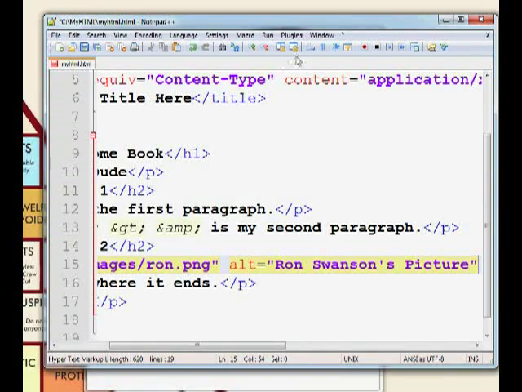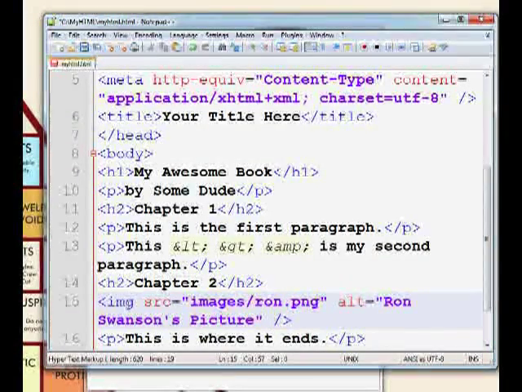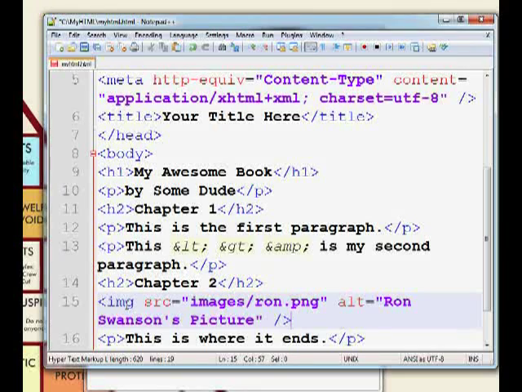Okay, I'm going to turn on the word wrap here. You could do that up here just to make things easy. So images ron.png. Now an image element is not really a block element. It's called an inline element. All HTML has to be wrapped in block elements, or the web browser and e-reading devices won't know what to do with it.